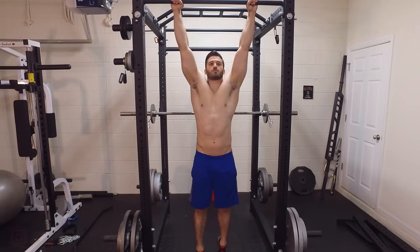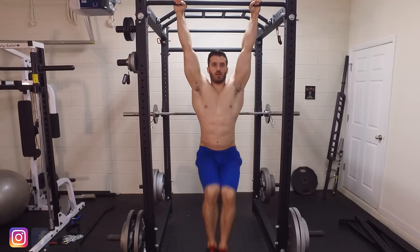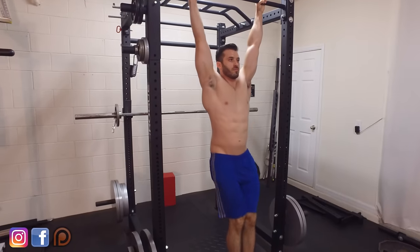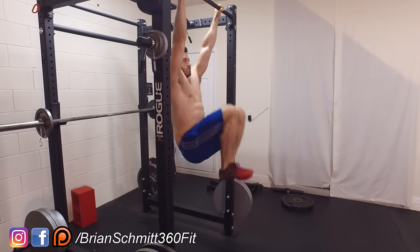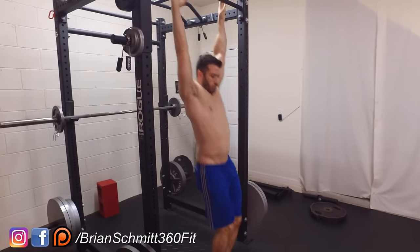Just going to do a few reps for you all. Feet out in front again. And boom. Boom. And that's how you perform the hanging knee raise.